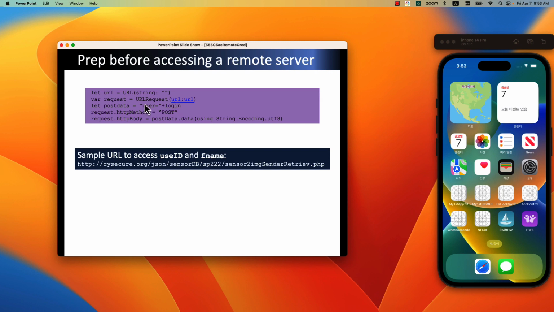And then when you send it out, you need to say user ID, right? Login user ID. And then the HTTP method is POST, and the body of that HTTP request can be encoded in UTF-8. You don't need to worry about this, but you just simply copy those.